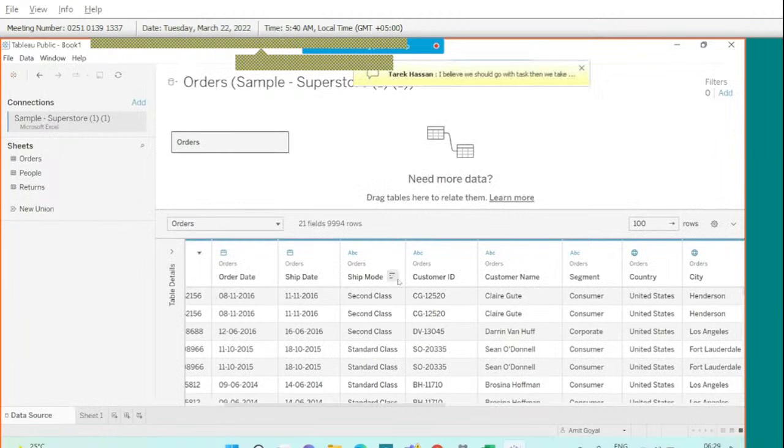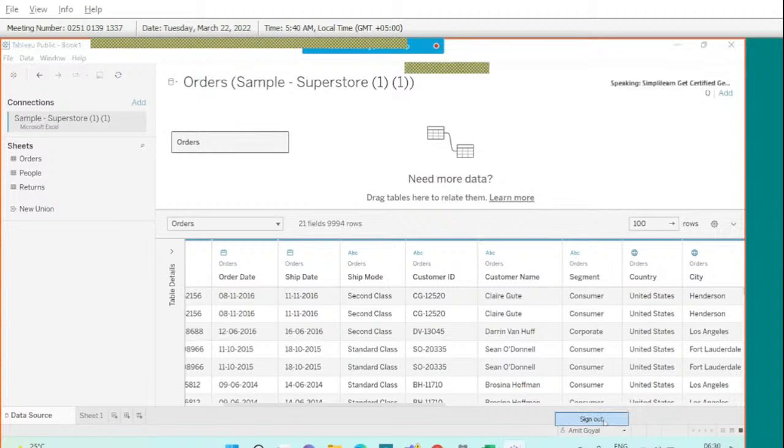Sir, one more thing. At the bottom we can see that we are logged in, and it is showing our name. If we have to log out or log in, how can we do that?